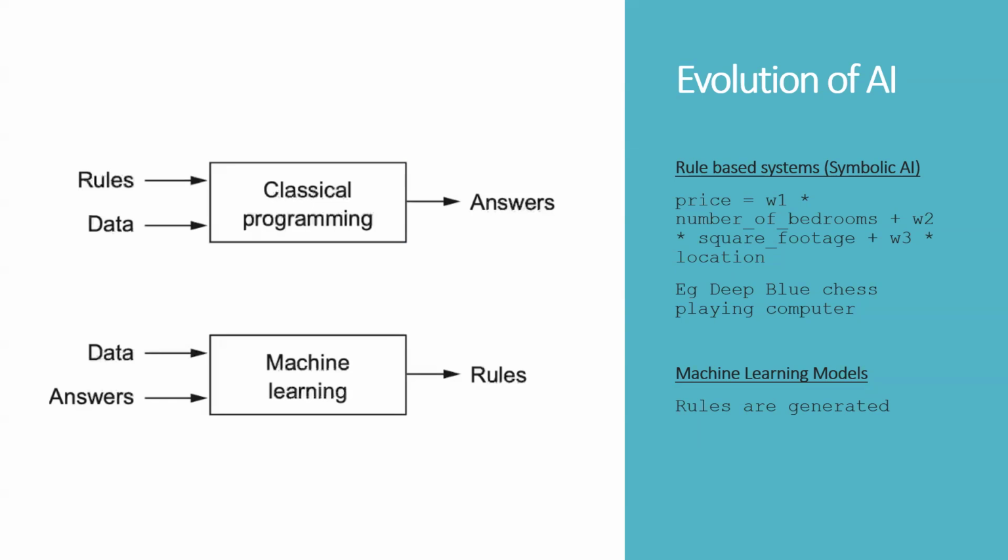For example, let's say we have a housing price problem where we need to calculate the price of a house, and the price depends on the number of rooms, square footage, and location. These are numerical values, but location is not, so let's say this is a location score, where 0 means the worst location and 10 means a good location. These three are called features.